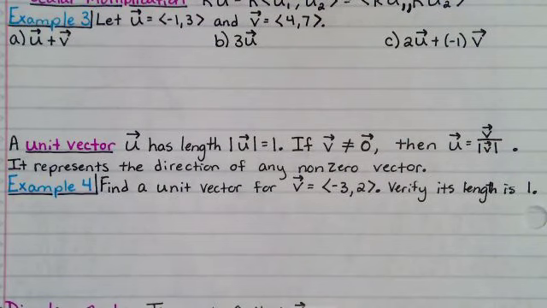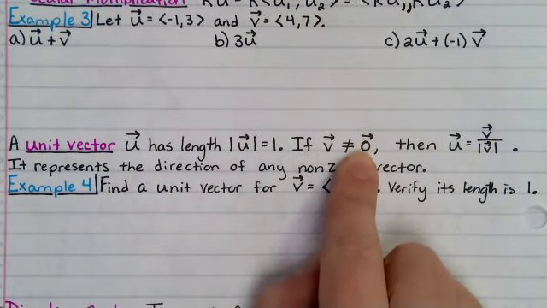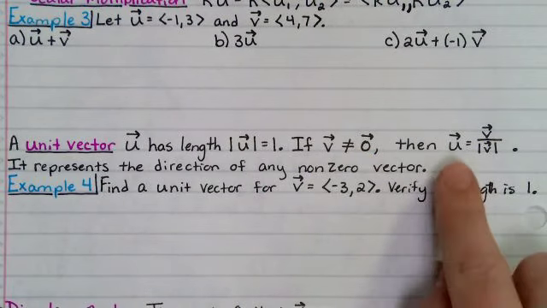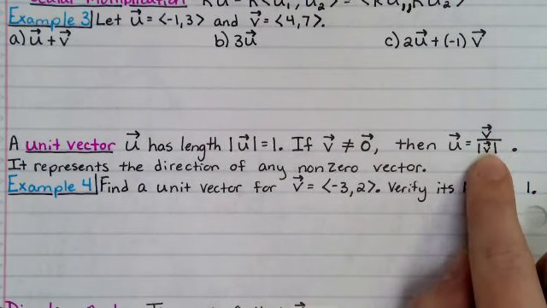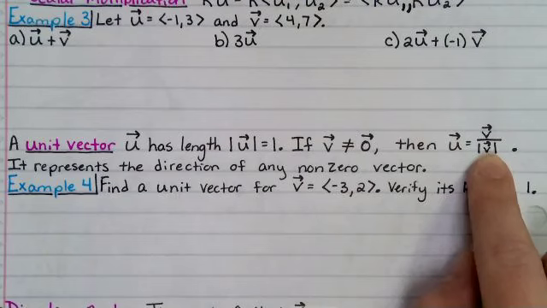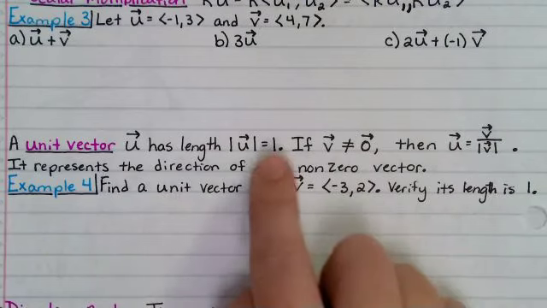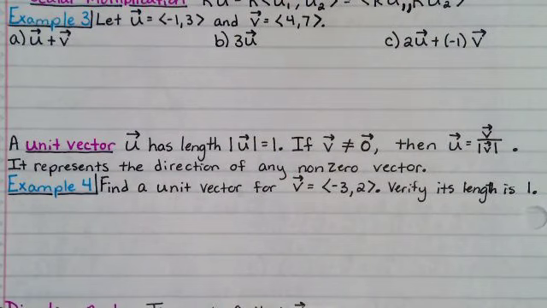Okay. Now, I want you to think about if we try to find the unit vector of another vector, what's the purpose of it? Well, what the unit vector does is it represents the direction of any non-zero vector. So this works as long as my vector is not 0. Okay? And here's kind of the simplicity of it. The unit vector will be the original vector divided by the vector's magnitude. If you do that, you're going to end up with a vector that has a magnitude of 1, but it's going in the direction of the vector we're dealing with. Okay?